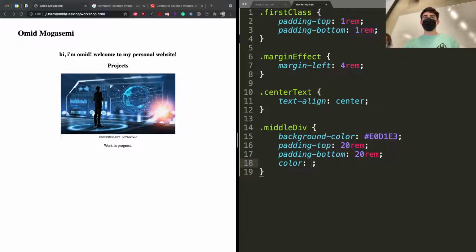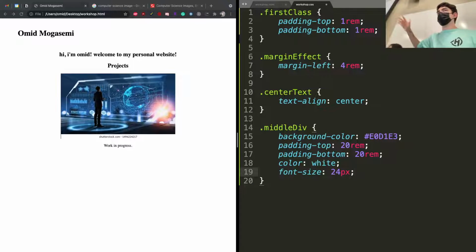Also, something that we're going to notice is that when I put on this purple background, we're still going to have black text, which looks kind of ugly. So because I just want a basic color like white, I can just say the word white. It knows what to do. And maybe I also want to make my font a little bit bigger. So even though I'm using an H2 tag, I can still customize it. So I'm going to say font size 24 pixels. Again, you could use rem here. I'm just using pixels for an example that they work interchangeably. But if you were trying to build a real accessible website, you would use rem. But for a personal website, it does not matter too much.